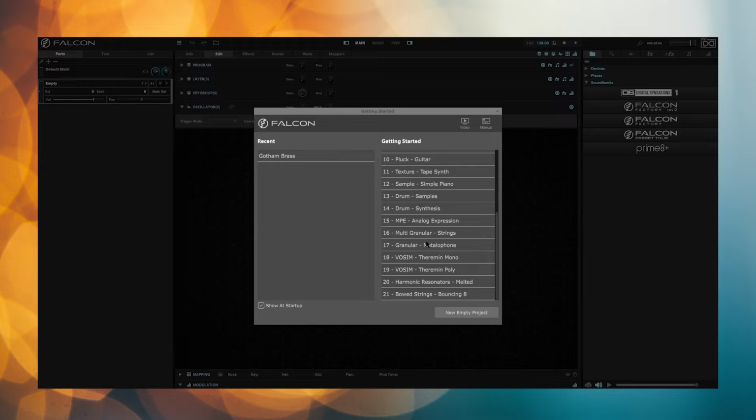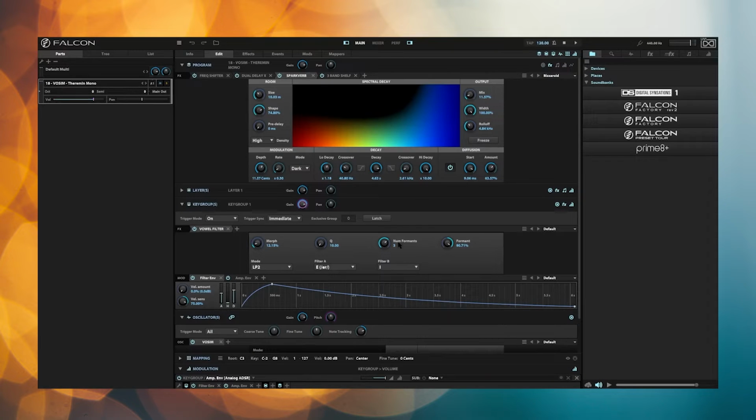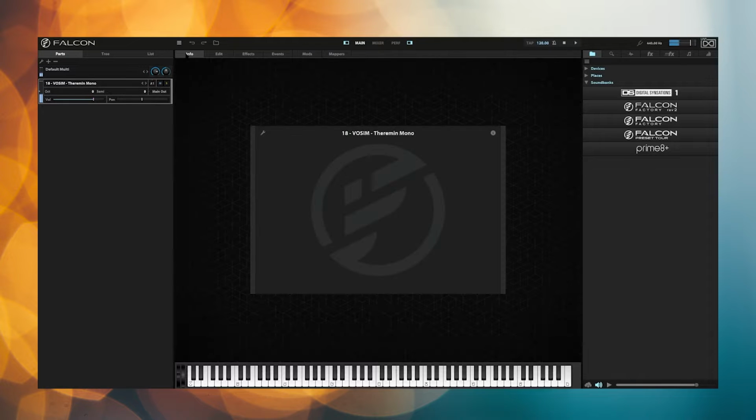So I'm gonna use this as my launching point into VOSIM, and we're gonna do this theremin mono. Yeah, it's handy, a handy starting point.